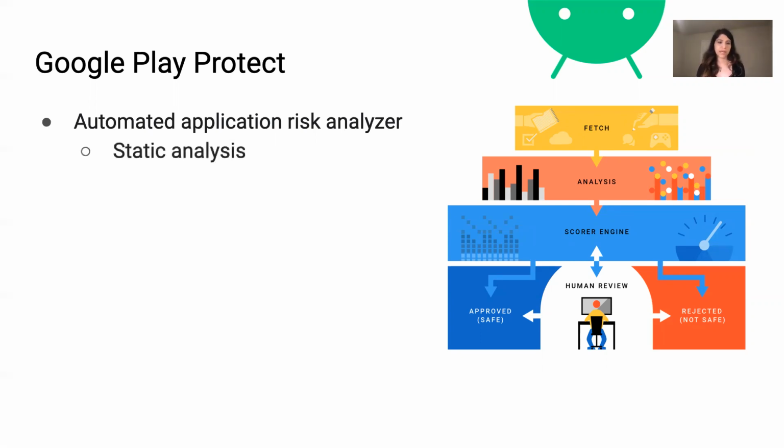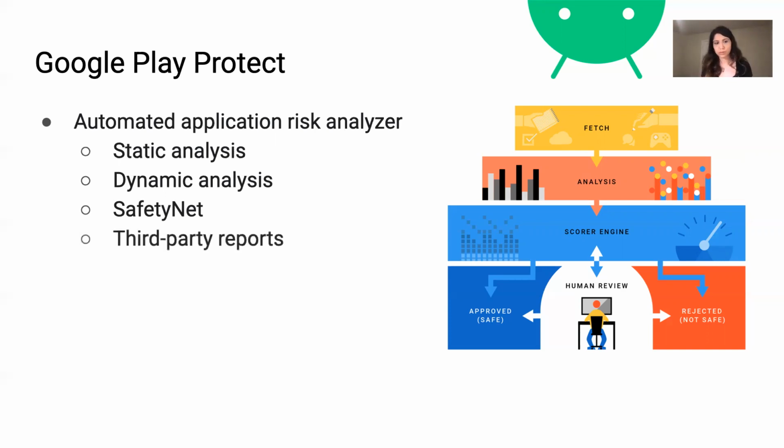So the first one is static analysis. The app's code is analyzed, and features are extracted from it and compared against expected good behavior and also potential bad behavior. We have dynamic analysis here. Google Play Protect will run applications to identify interactive behavior that can't be seen with static analysis. It also uses SafetyNet, which is a privacy-preserving sensor network that spans the Android ecosystem and identifies apps and other threats that can harm devices.